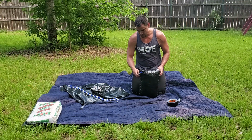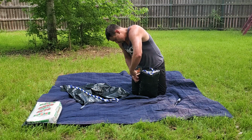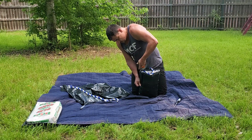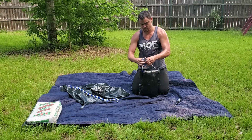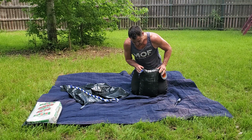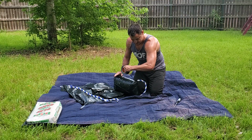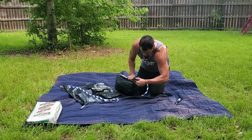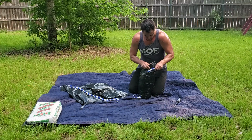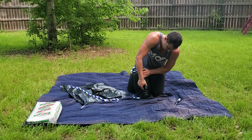I like doing one more kind of pass this way as well. This is just overkill. Some people do this wrap first. I don't really do it first, only because it's really hard to form your sandbag that way. But hey, experiment, do what you need to do. Maybe you'll come up with a better way. It's a lot better than mine.